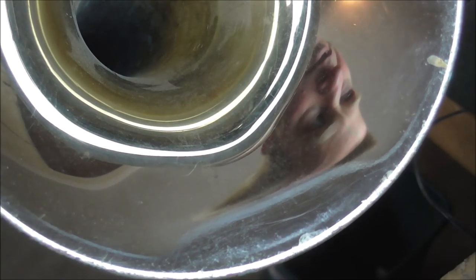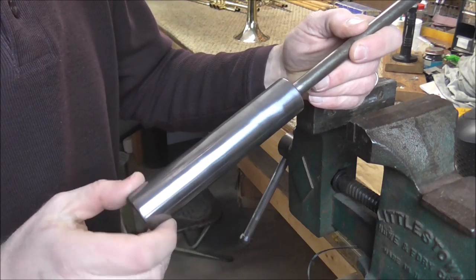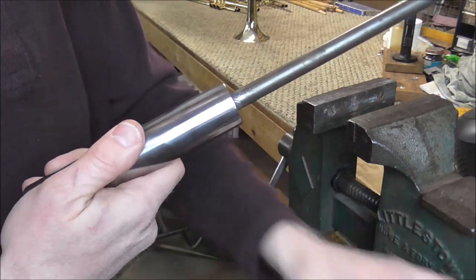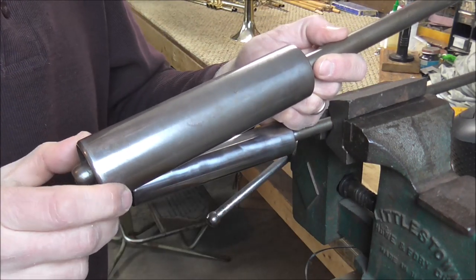Oh, you can see my face, the reflection of my face in the bell. That does not look very good, does it? The tool I'm going to use for this is called a trumpet dent roller, and it has a roller on the end of it, and this works very well for getting those dents out in trumpet bell flares. I also have a larger one that I use on low brass bells.